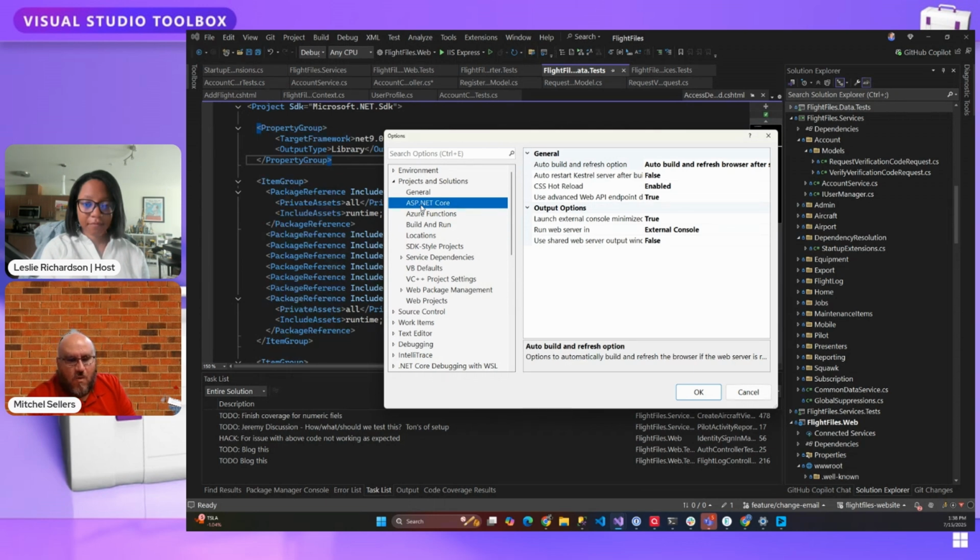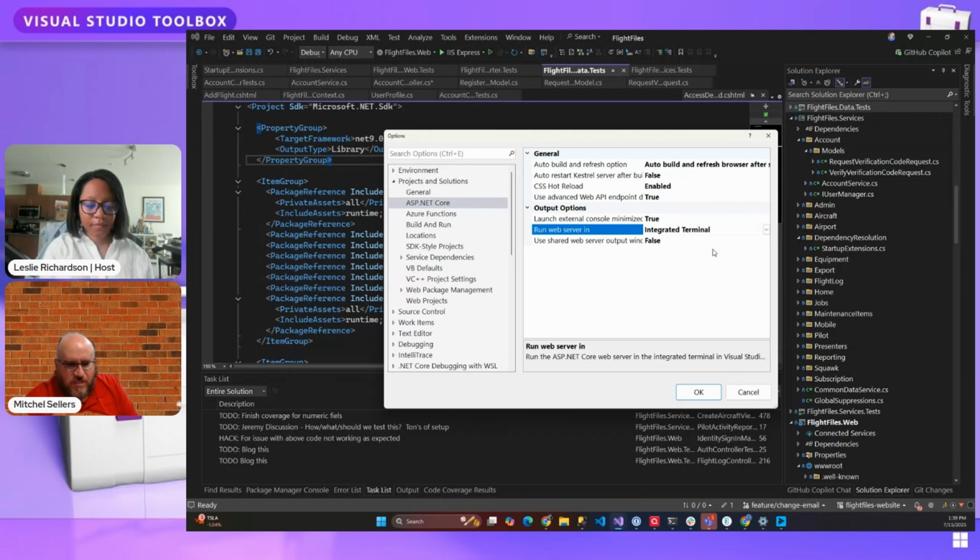If you're an ASP.NET Core developer, one of the things that I see developers do all of the time is accidentally close their app when it's running, when they've done debugging with Visual Studio. You hit F5, your app opens, a little console window comes open, your browser opens, you're moving around. All of a sudden, you think, I don't need this console window open. You close it, boom, your app is shut down. Well, most people seem to miss there is a setting under Projects and Solutions, ASP.NET Core, Run Web Server In. The default setting here is External Console. That opens it up in the console, the behavior that you're used to seeing. You can change this with a simple drop down to Integrated Terminal.